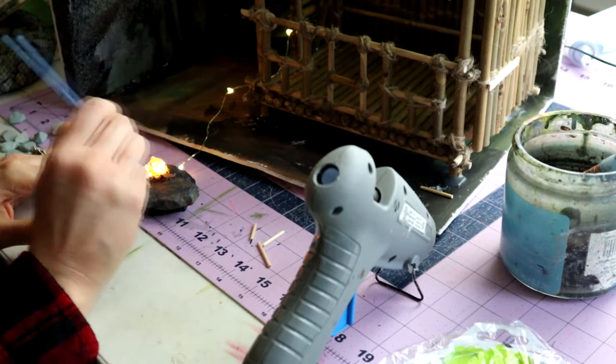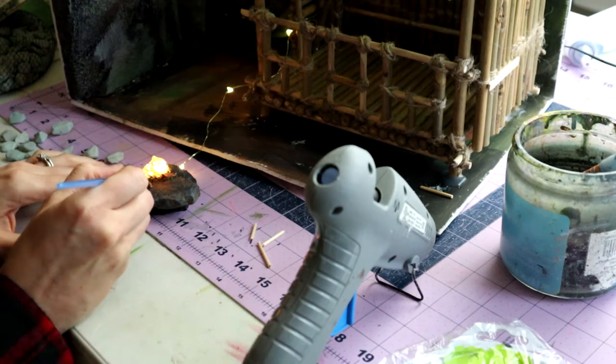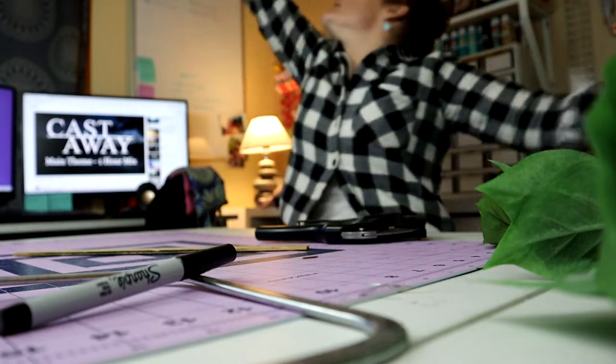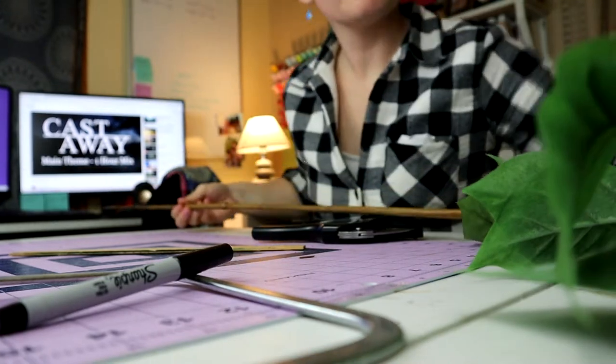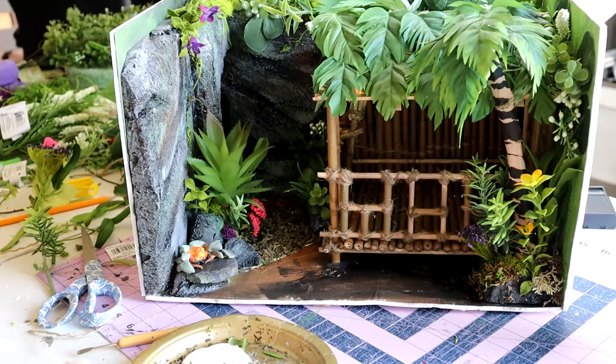And this whole project was so fun to make. It took me about a month picking at it off and on. I used many different kinds of media to make this. The bamboo that I used to make the hut is actual bamboo stalks that you can get in the garden section at Home Depot. And I think they're used for like staking up tomatoes and that kind of thing, but I just cut them down.